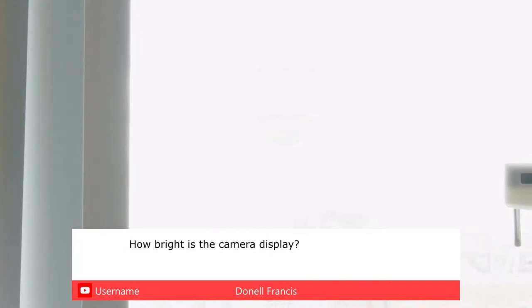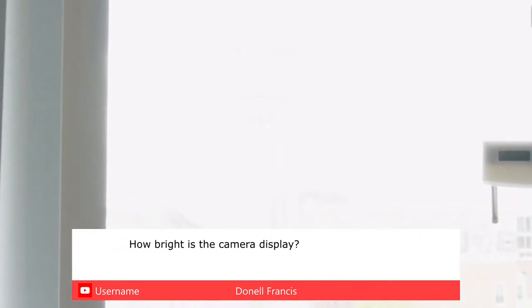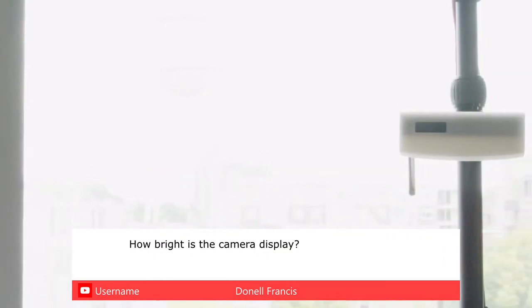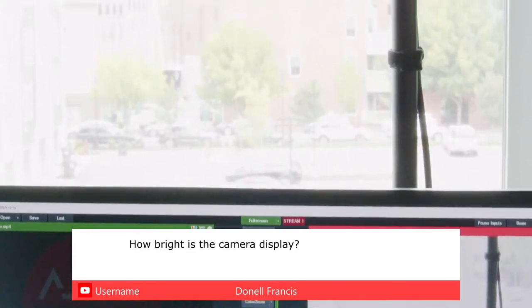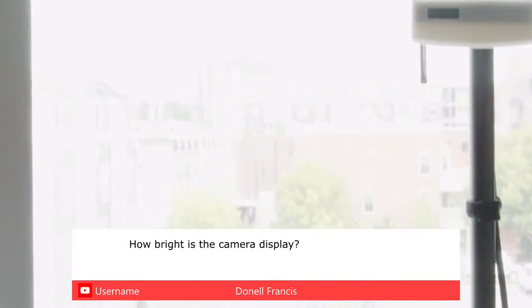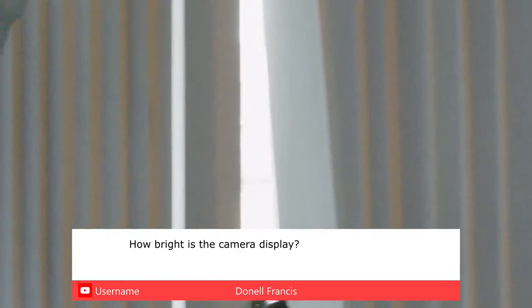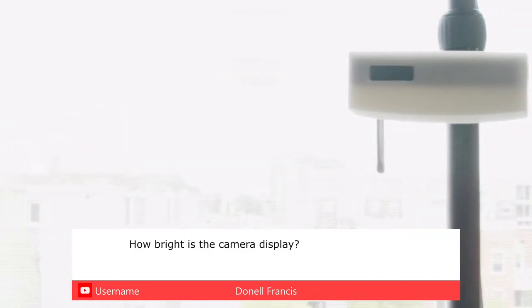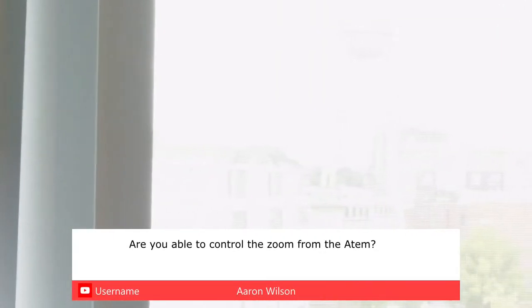Still kind of playing around with all this stuff here, folks. That's my brightness knob here. You can see the camera there. It's really, really blown out because of everything. Let's see if I can roll this up a little bit closer so we can possibly see outside. And like I said, I might need to put on a different lens here just to see what we can get with it.